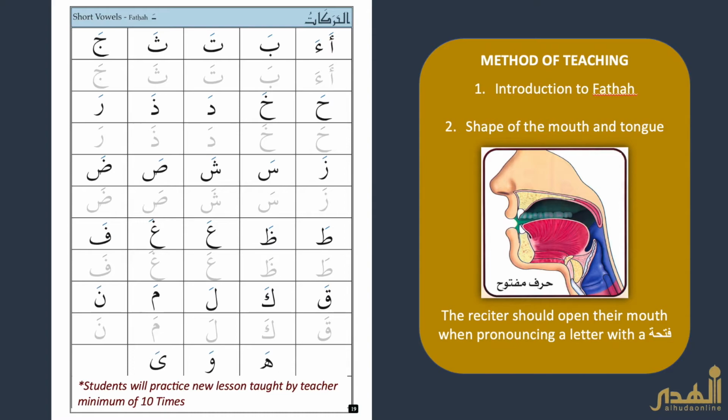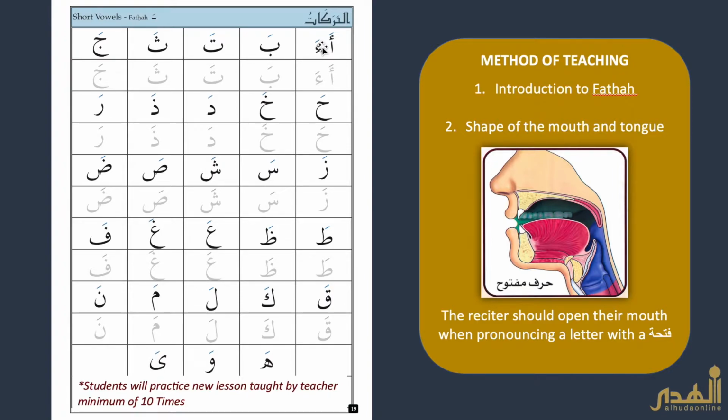introducing the short vowel, which is the Fathah. This is when the letters now have a haraka on them. So how are we going to pronounce it? You're going to first make them familiar with the sign. The sign here is a slanted line on top of the letters. And anytime you have that sign, it is called a fathah. Now, normally, sometimes people read it with a hamza, fathah, that is up to you. That's your style choice. The way I've been taught is that you would just introduce that as a fathah, and you will tell them that now this letter is going to get the a sound.